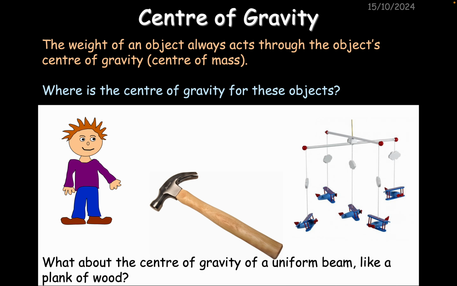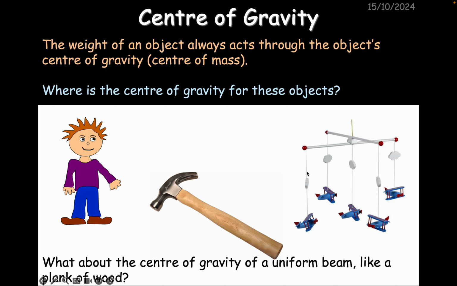For the man, it will be like near his belly button. Yeah? It may not be exactly. For the hammer, it will be towards the metal end because this is more dense. So the center of mass may be somewhere over here. And you could try to balance it at that point, and that's how you find out where the center of mass of an object is. Because obviously if you put your finger underneath the hammer, you can see, oh look, you managed to get it balanced, and the heavier metal end will balance the longer bit on the other side.